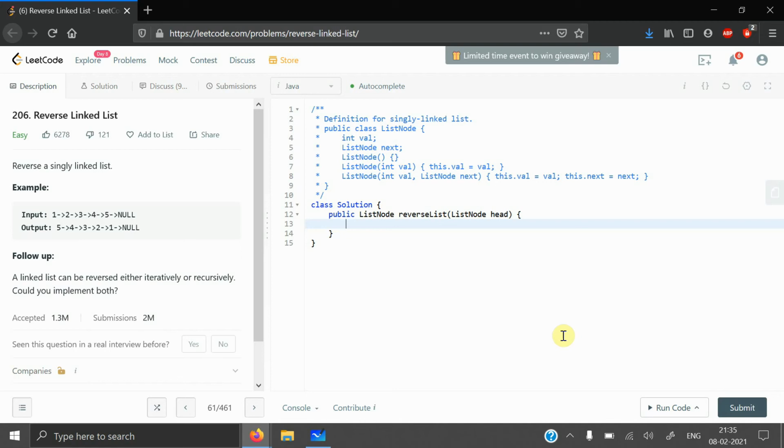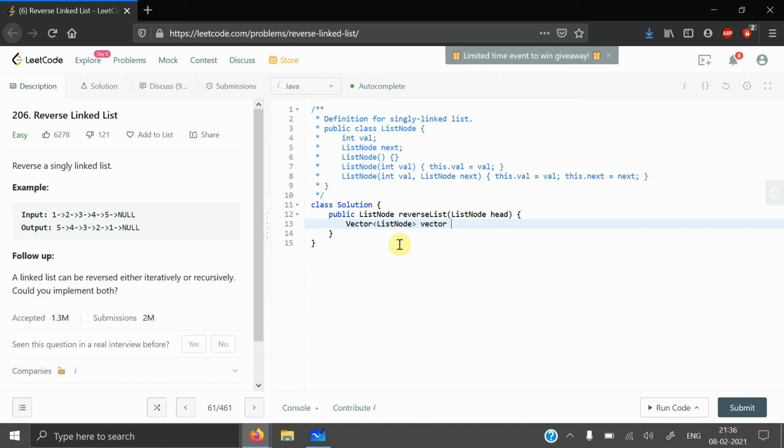If I go with the very simple approach, what I can do is get hold of all of these nodes and copy those nodes into some vector or any list, and then we can iterate from the end of the list to the start of the list. So I am defining a vector of ListNode.